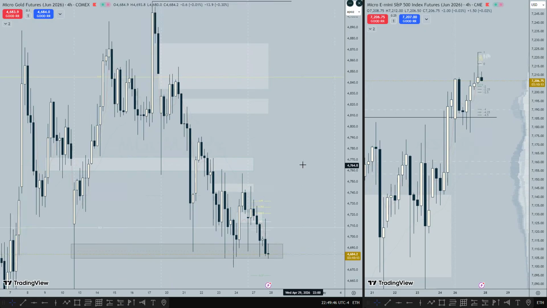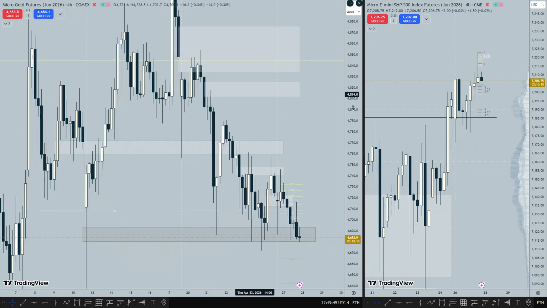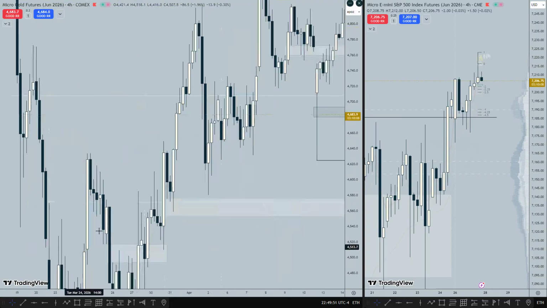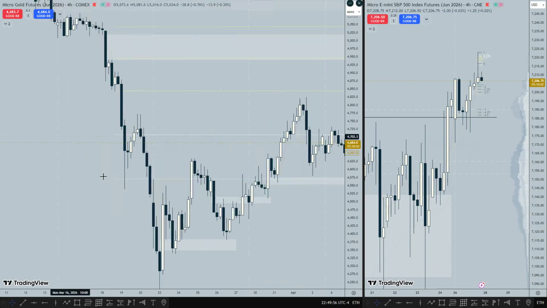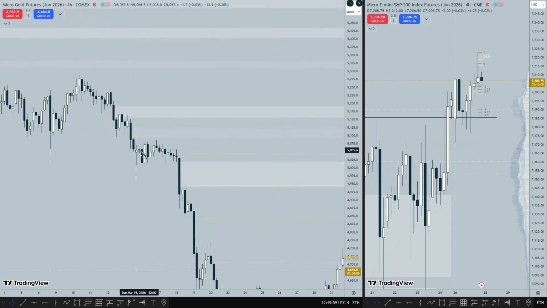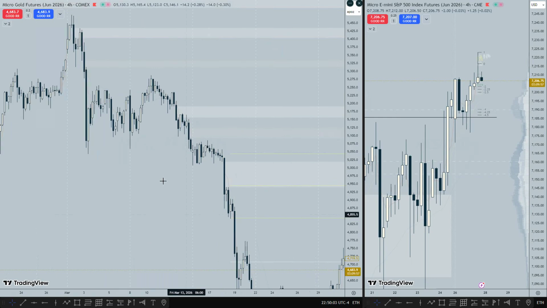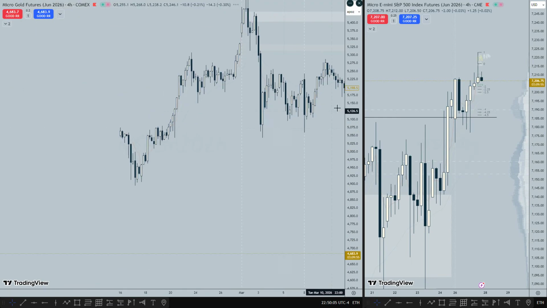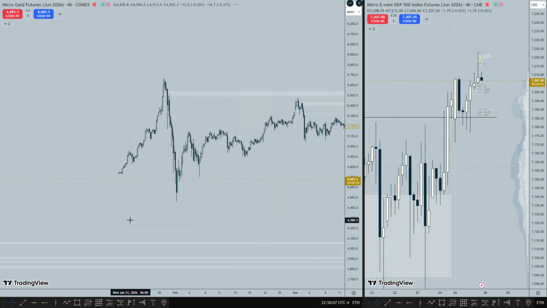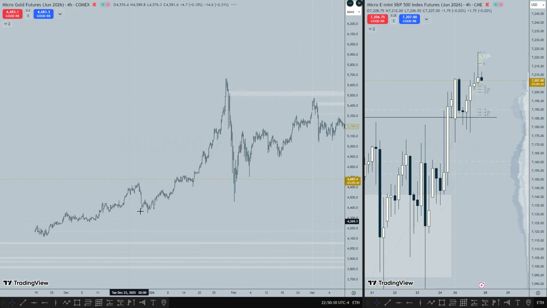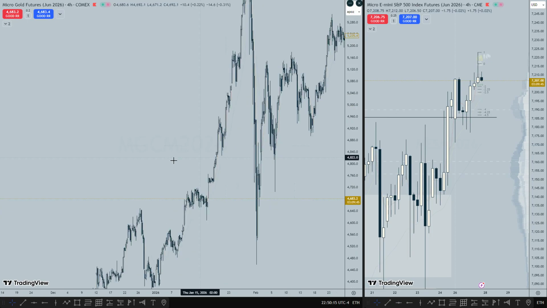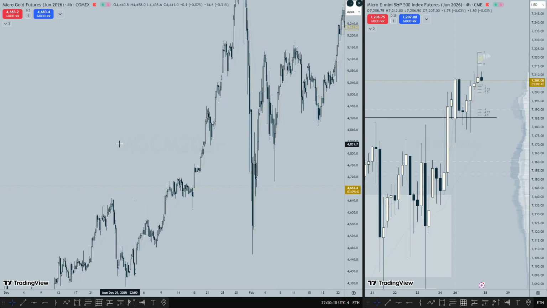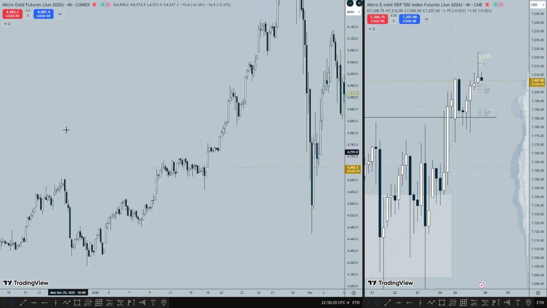Let's try to find some less mess right here, real quick, to where we can plot a good higher time frame Fibonacci. Usually, it's the best because this is how I caught this whole gold buy over the beginning of the year. I'll show you how I did that. I was using Fibonacci's because when we're in uncharted territory, you're like, okay, where are we going to target? We're at all-time highs. We don't have any past draws on liquidity. So where are we going to target?